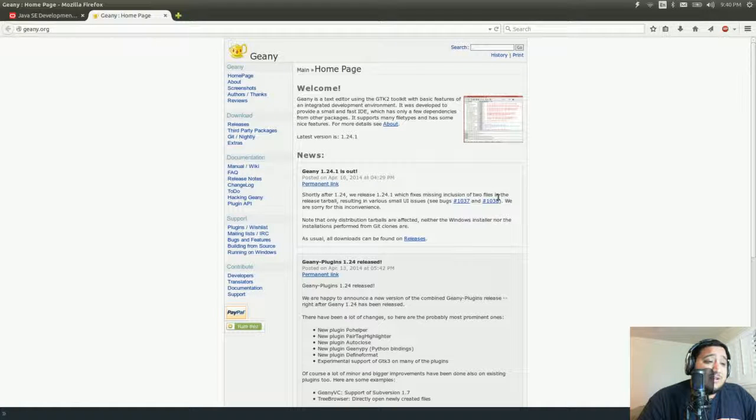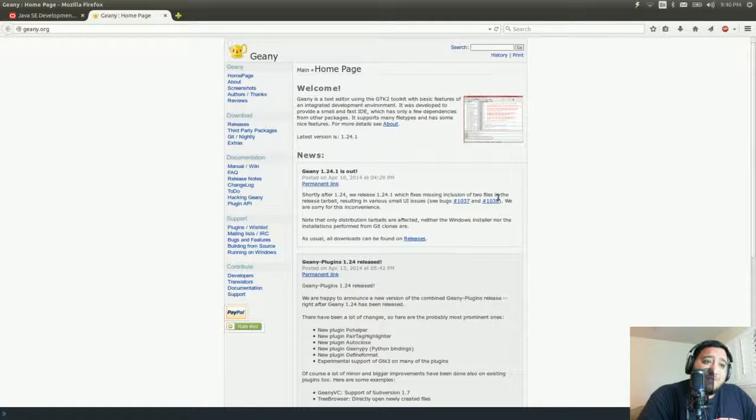Imagine Eclipse or Visual Studio is like a pumped up performance sports car that will get you from A to Z in 2.5 seconds. You don't need that for a beginner. You really don't. Geany is the sedan that will get you from A to B eventually, but it gets you from A to B. And in fact, I like using it because it's even quicker than Eclipse and Visual Studio because it doesn't load as much junk. If you want to edit something quickly, Geany's the way to go.